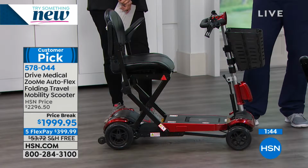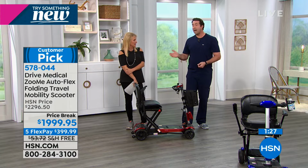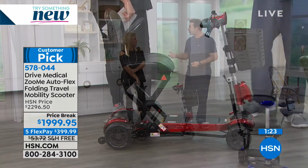They were looking at prices of $6,000 to $7,000 to modify the vehicle the way that was going to work best for them, until my dad took a look at the Zoomy, and he took one ride on the Zoomy after looking at me and saying, "You're crazy, it's not gonna work." And he looked me in the eye and he said, "Matt, this is gonna work." And that really blew me away.